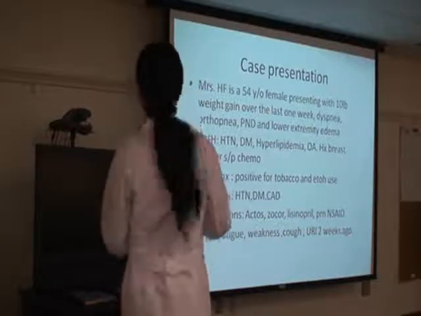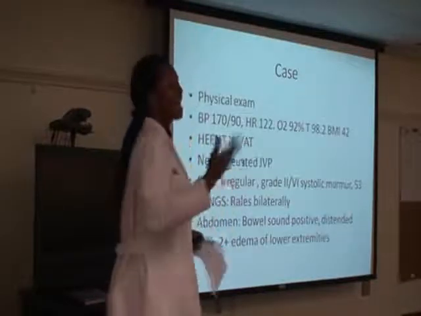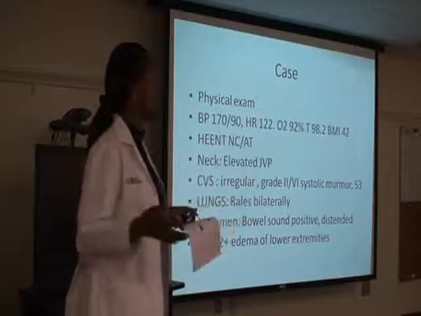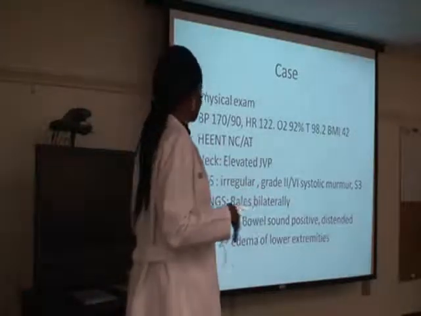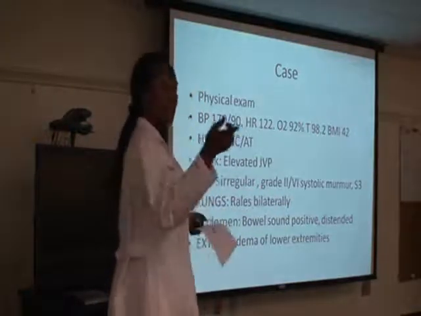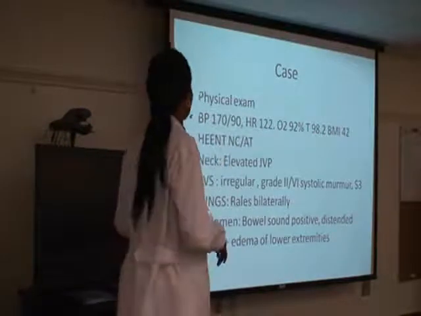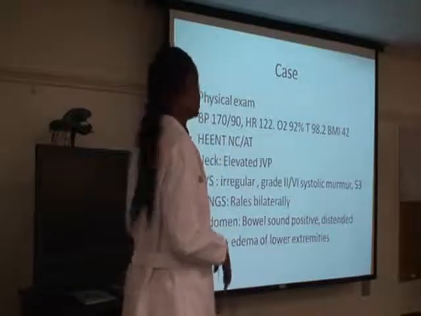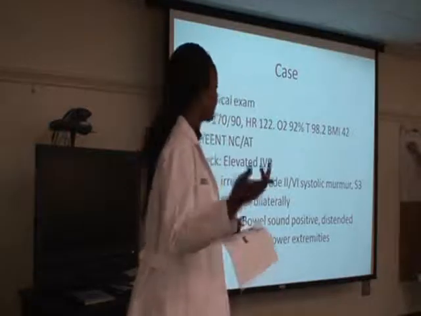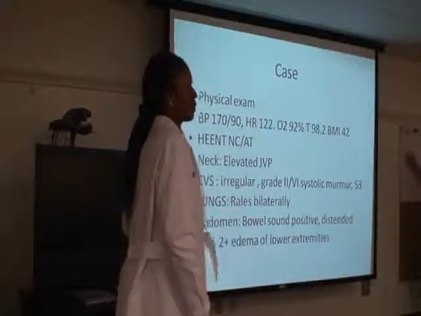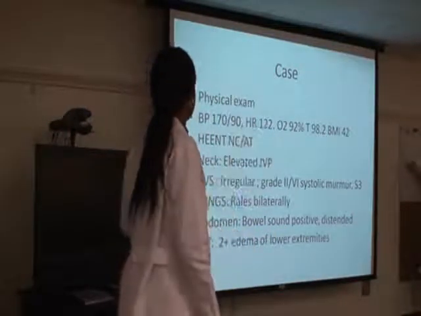And then if we go to the next slide, now we can talk about some of the signs that we're seeing that are suggestive of heart failure. And what are these signs that we're seeing here that are suggestive? Someone mentioned the rales on exam. Okay. What else? The S3, very good. Okay. The increased jugular venous pressure. Okay.